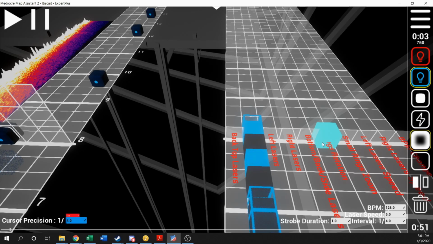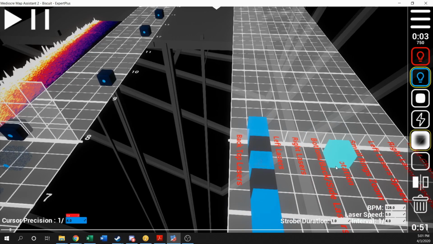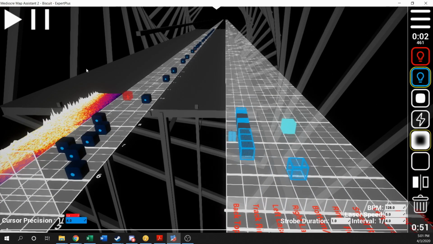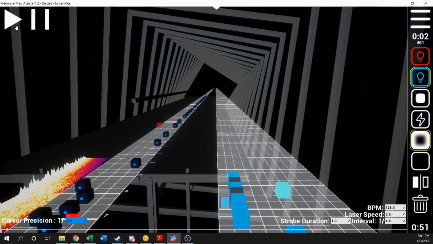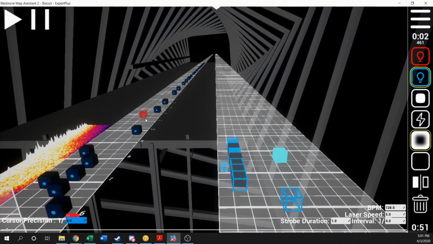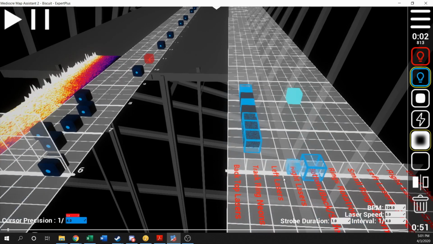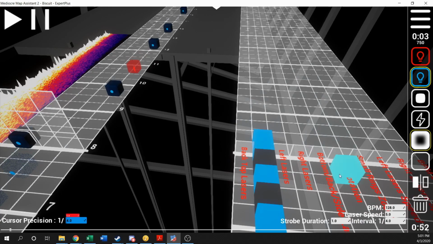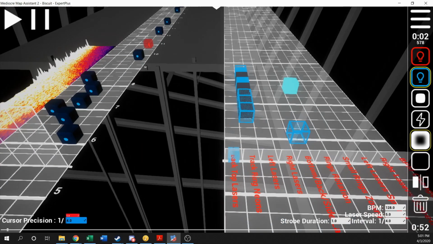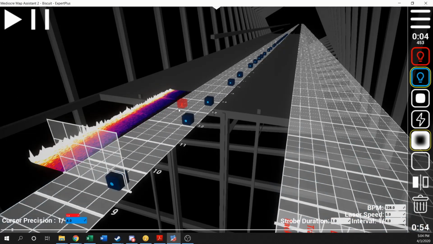So in this case, since we're using the Big Mirror, instead of placing it right on the beat, let's start it a little early. So now, the rings will start spinning early before the hit, but the player will see the spin at that exact moment. Now, if you still want it to be delayed, that's totally fine. You basically still have it on beat, so the player will hit it, and then like half a second later, they'll see that spin going throughout the map. If that's what you want, totally fine. Have it on that beat. If you want the player to see the spin at the same time, start a little bit early as necessary.